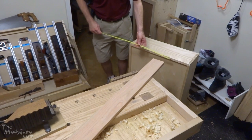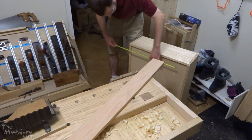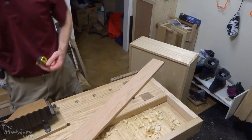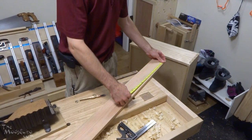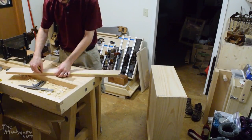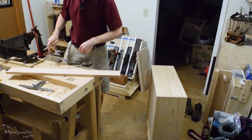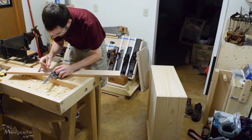So what I'm going to do is measure the top here, the inside of the inside, and I have 22 and a half. Yep, so 22 and a half. So I'm going to measure down 22 and a half from the end on the good side here. Go just ever so slightly under because it doesn't need to be a really tight fit. And then I'm going to mark this out.